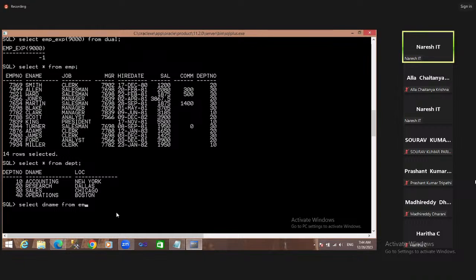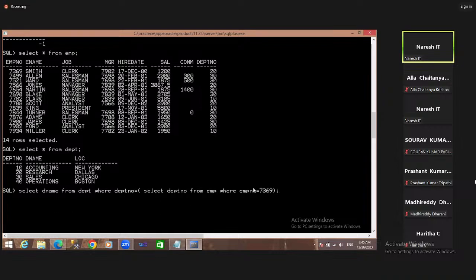Subquery means select dname from DEPT where deptno equal to select department number from EMP where employee number equal to, suppose, 7369. Now here this number we are directly inputting, but in program we can pass the parameter here.